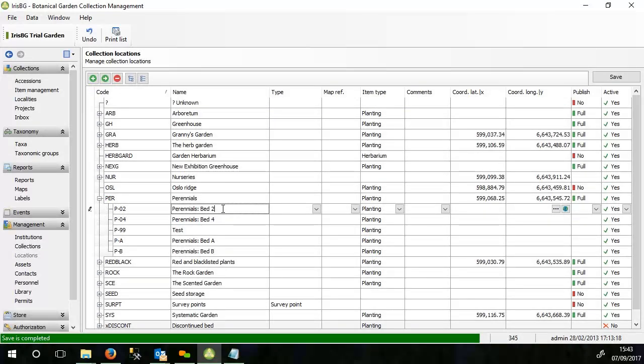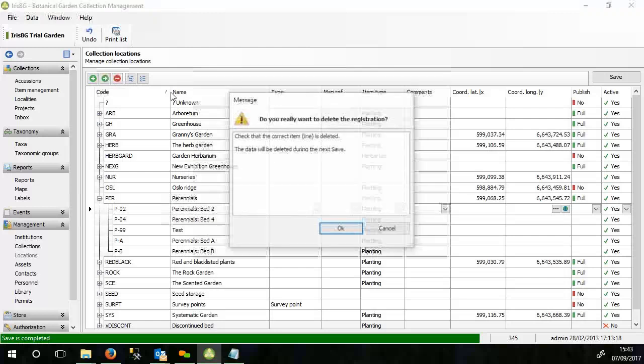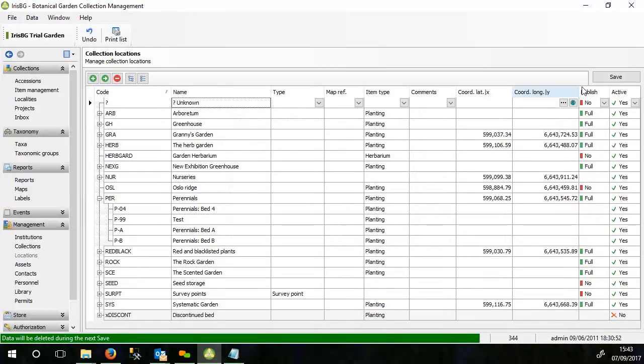We can. Should I do that? Yeah, we'll do that. So I'll just go here. That exists in that bed. Delete number 2. Yes. Think about it. Yes. Okay. Click save. We're done. Hooray. And now we're going to do this thing again. If there were still plants in that bed, you could hit the red button, delete it.